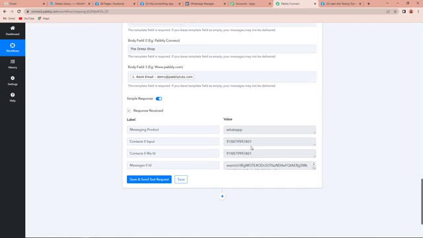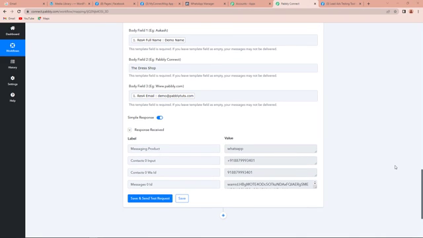And yes, here you can see that you have received the response. Here is the screenshot of my WhatsApp account where you can see the message exactly in the format that we were looking for. Which means the two applications, Facebook lead ads and WhatsApp, are completely integrated. Now you do not have to repeat this process every time, because this is just a one-time setup. Now every time you receive these leads, they will automatically be sent a message along with the brochure of your company. Now wasn't that easy?